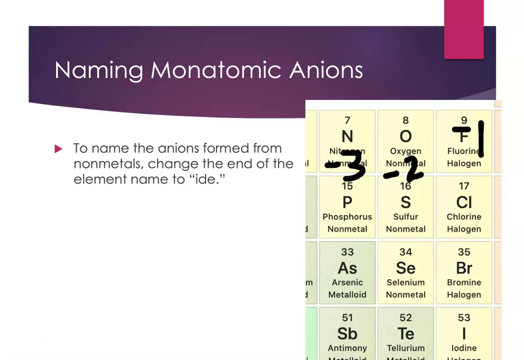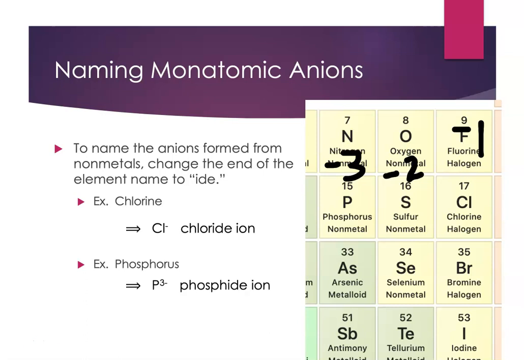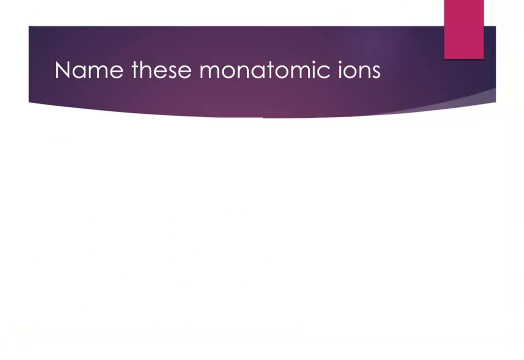To name monatomic anions, you change the end of the element name — drop the last few letters (sometimes more than one syllable) and change the ending to -ide. For example, chlorine when neutral is chlorine, but when it forms an anion with a charge of −1 we call it chloride. Chlorine and chloride are not interchangeable — Cl versus Cl⁻. Similarly, phosphorus (group 15) tends to form a −3 ion called phosphide. All monatomic anions end with this -ide suffix.